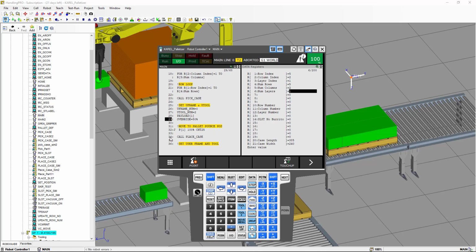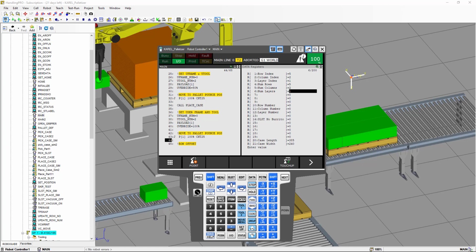And we're going to call the place case. We're going to see again in a moment what we have inside the place case program. And when we finish that, we set up again the user frame to number 0, the user tool, the payload, and the override.